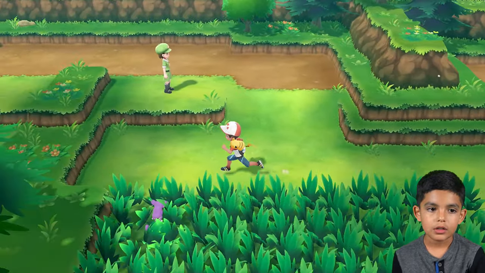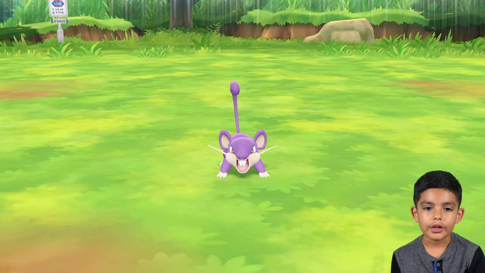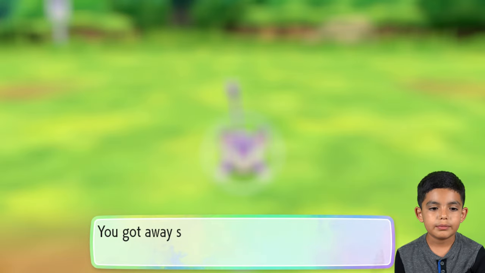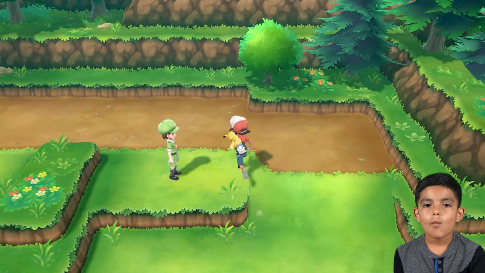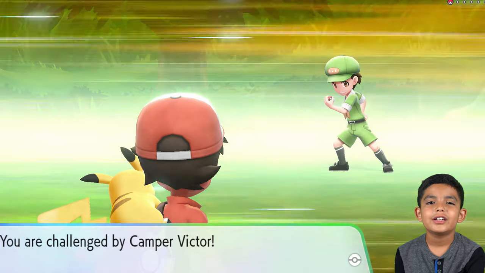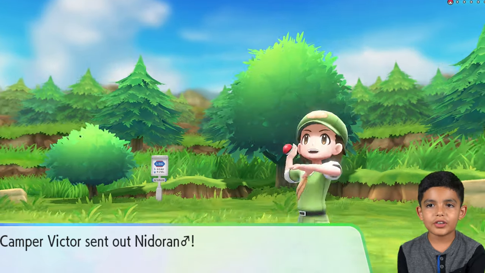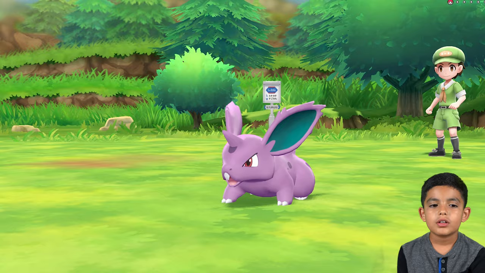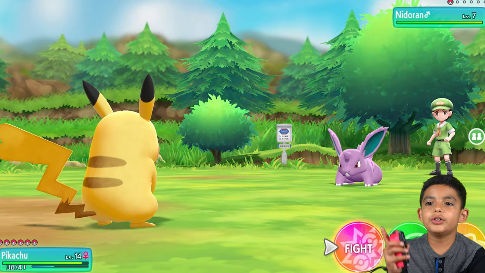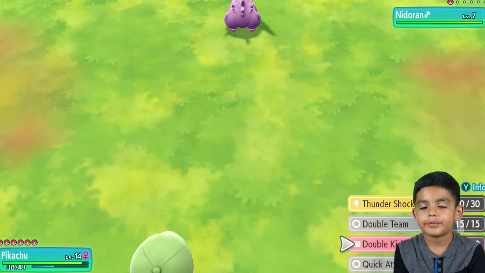Let's see. Oh, hey. Oh, not a Rattata. I already have a Rattata. Bye. Yeah. Yay. I didn't catch any Pokemon. Camper Victor! Nidoran, what? Yeah, Pikachu, do it.